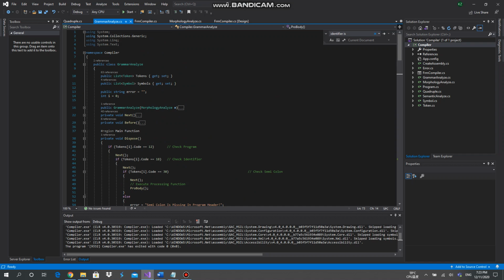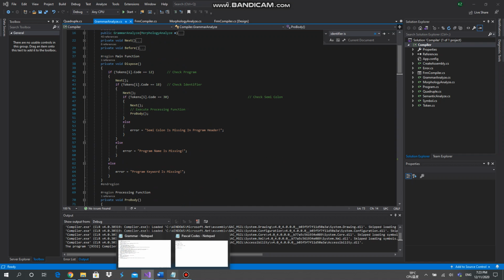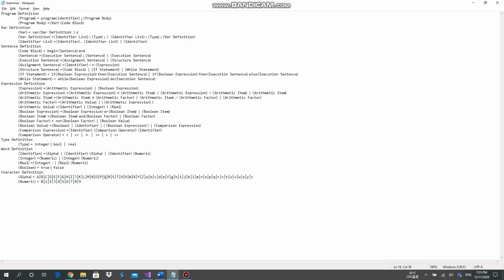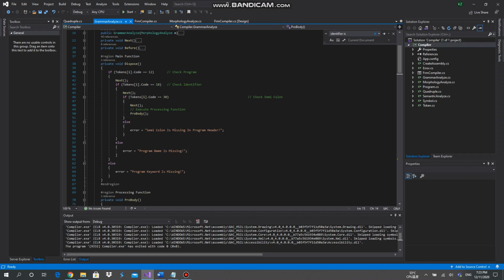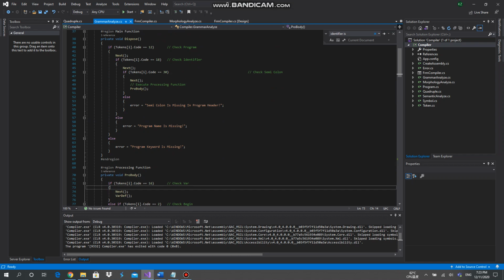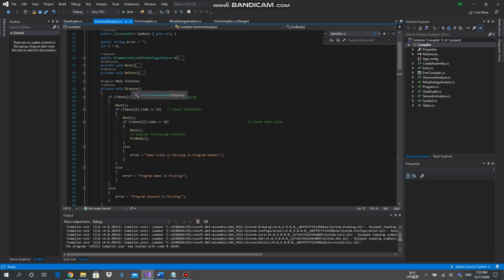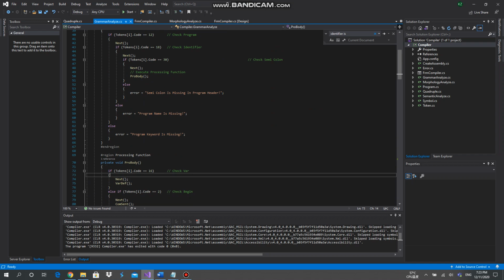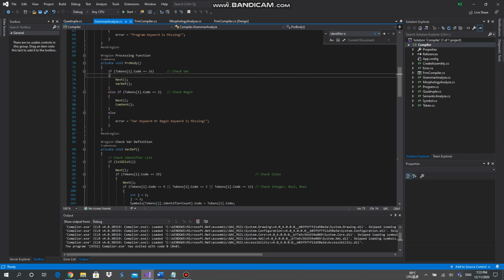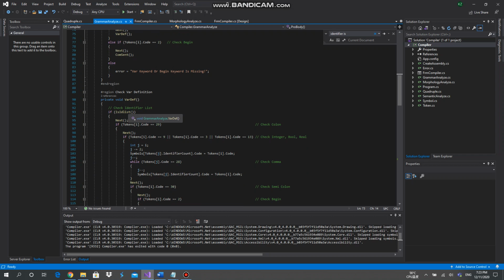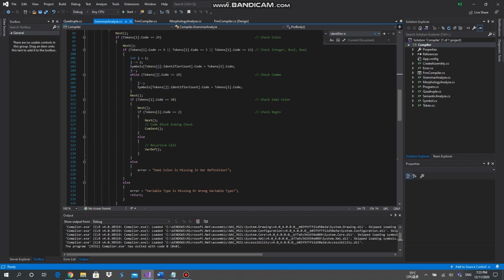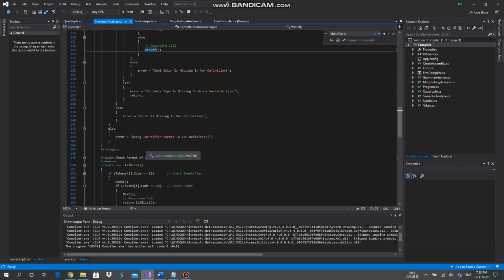And back to the code. Basically for each item in this grammar, I have a separate function to deal with this logic in my program. Like from the beginning it is the program tag, and then check var, check begin, and then for the var definition it calls others, like check the code block, and even like I talked about before, it tries to recursively call itself.